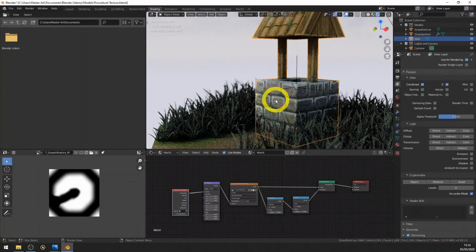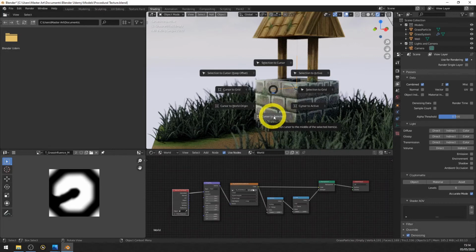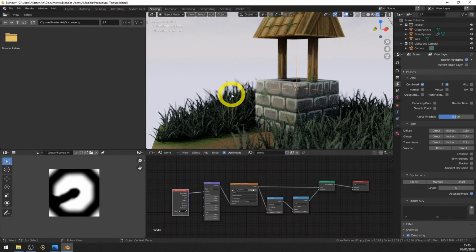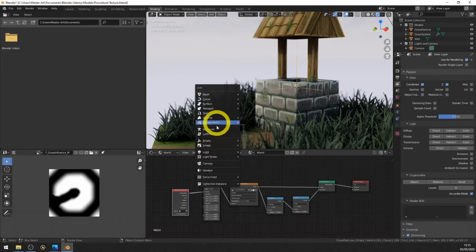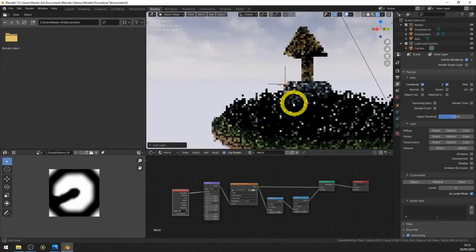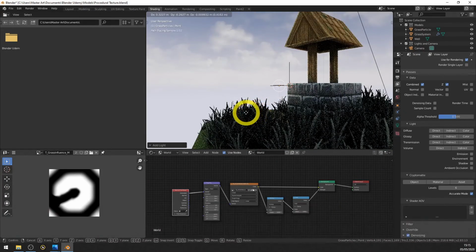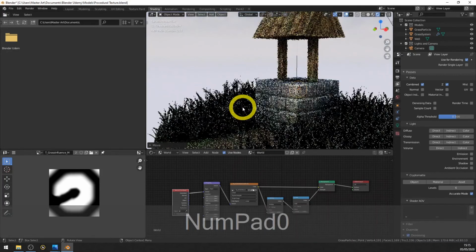And let's go to our next trick. Speaking about lighting, let's first select the empty. And then hit Shift S and choose cursor to selected. Now the cursor is on the empty, then hit Shift A, go to light and select a point lamp. Now scroll to the side view of the well. And if you have problems with it in this render preview, you can also go to solid mode and drag the lamp a little bit forward.